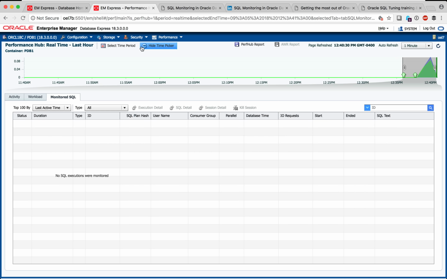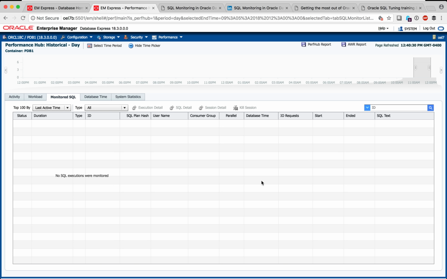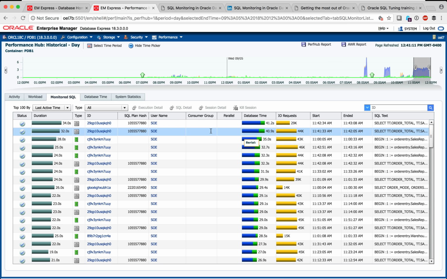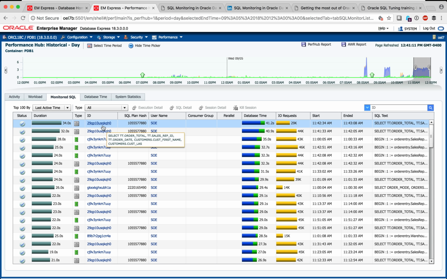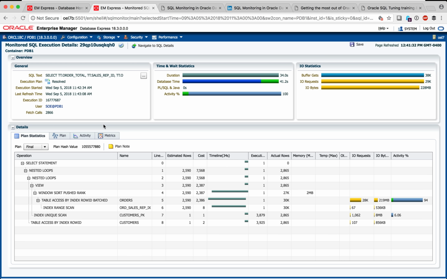What I would do here is select time period. Real time comes from the $v$ views in memory, but let's see if I do the historical one. You see, this now takes a whole day, and whatever has been persisted, I can see here, right? What I wanted to show was the update statement, but now it's gone from memory, so I'm not going to rerun that. But at least now the reports open up, so that's good. So we don't hit this memory error anymore.